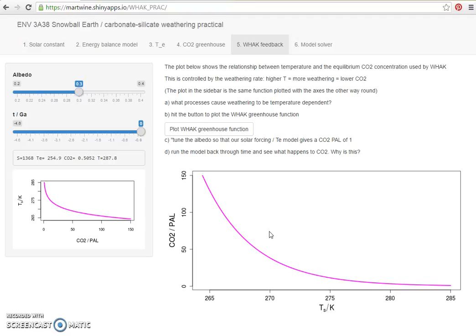So where we were looking at CO2 versus temperature, so that's this plot here, we saw the CO2 greenhouse function had a shape something like that. This plot here then, and this is with the axes the other way round, is the reverse of that. It's the effect of temperature on CO2 through weathering. So this is derived by Walker-Hazen-Casting by looking at weathering rates and their relationship to temperature based on present day estimates.